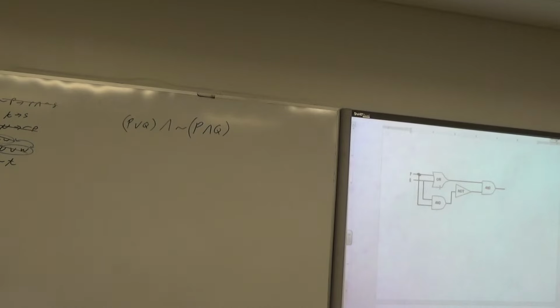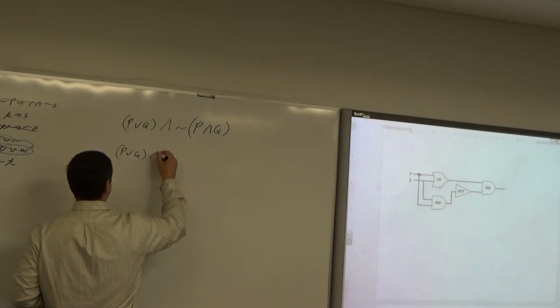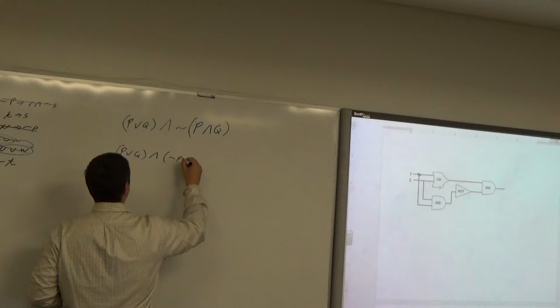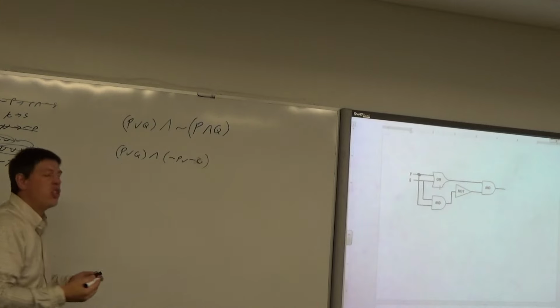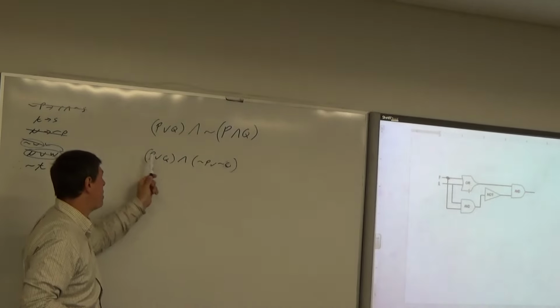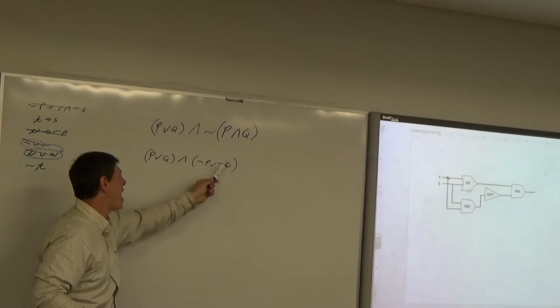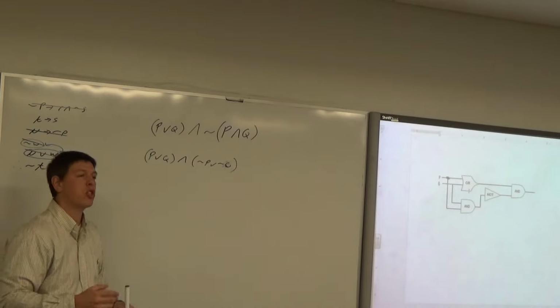Okay. This is an example of a circuit that we can't really do anything to simplify. Okay. I know what some of you guys are thinking. Let's use De Morgan's law and just go ahead and do a double not. Okay. So we can go ahead and write this as P or Q and not P or not Q. But once you get there, you can't do anything with that, okay? Because you can't really factor out a P because these aren't the same, and you can't factor out a Q because the Q's aren't the same. There's actually 4 unique different statements going on here.